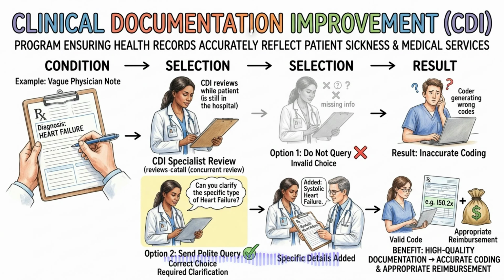CDI specialists review records while the patient is still in the hospital and send polite questions to doctors if the documentation is vague or missing important details. For example, if a doctor writes heart failure, the CDI specialist might ask the doctor to clarify exactly what type of heart failure it is. High-quality documentation leads directly to highly accurate coding and appropriate reimbursement.